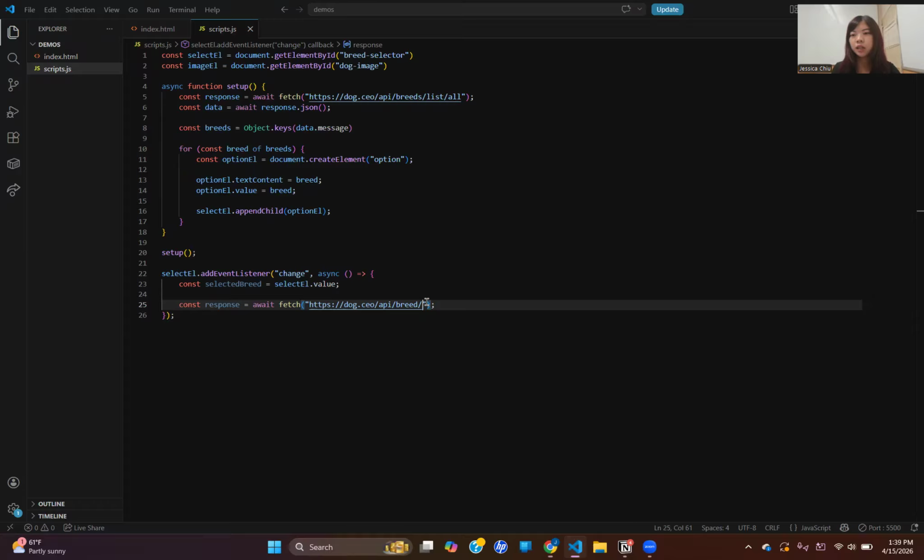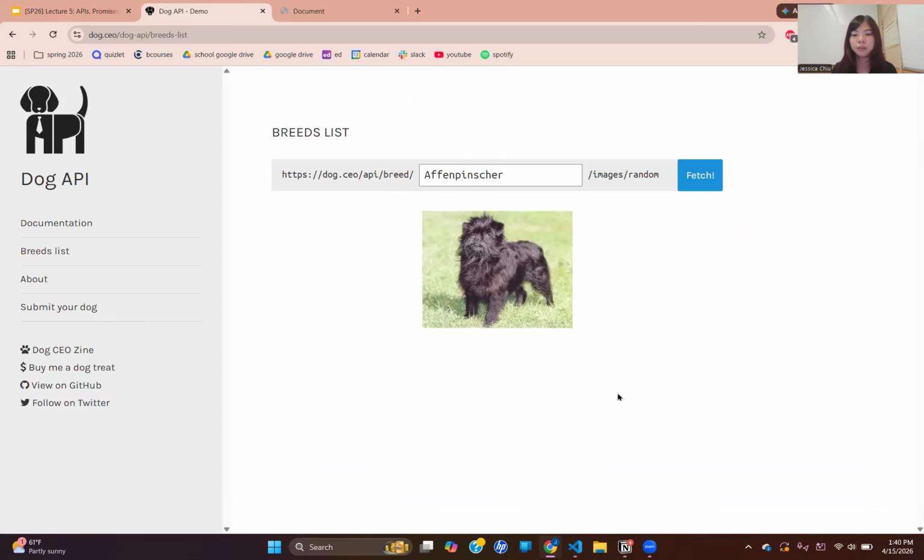So we're going to do some string concatenation: plus selectedBreed, plus slash images slash random. Now, when the string is all smushed together, it should look exactly the same as this format right here, which gets us a random image.